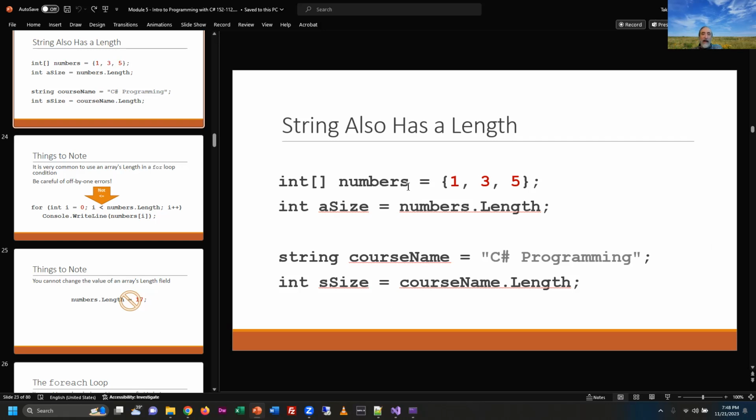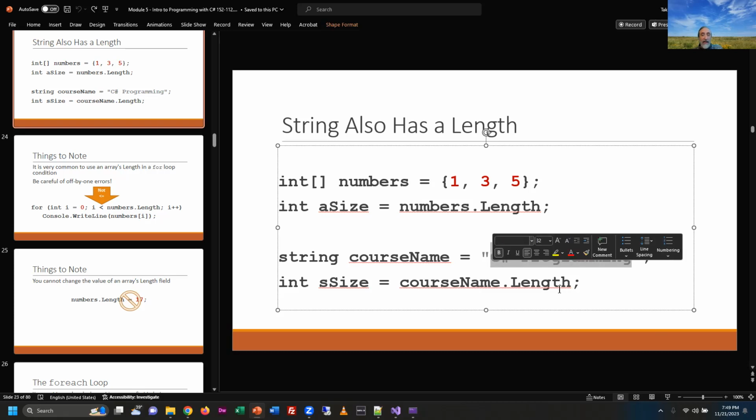So when I have a hard-coded, predefined, initialized array like this one that's got 3 values, and I run the length, it will return 3. Now, if I have a string, a C sharp space, that's 3, 4, 5, 6, 7, 8, 9, 10, 12, 14. There's 14 in length. The index values for the letters go from 0 to 13. I know this is repetition, but it's really important repetition.